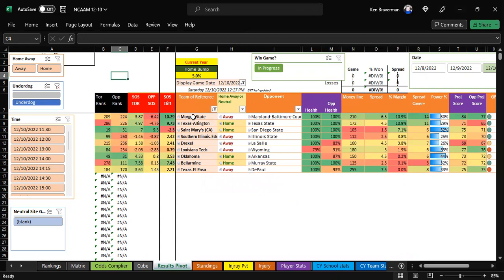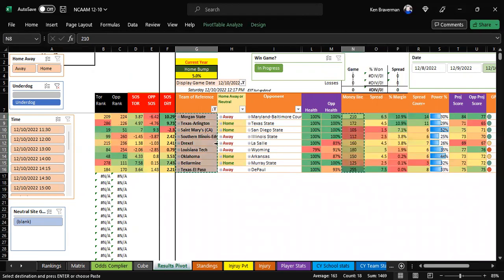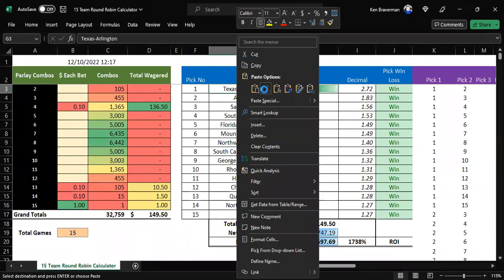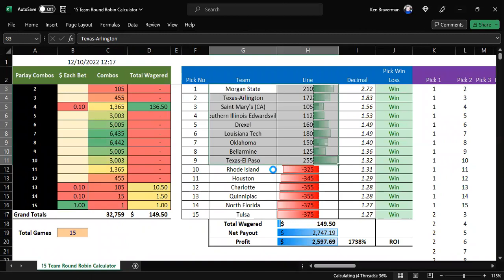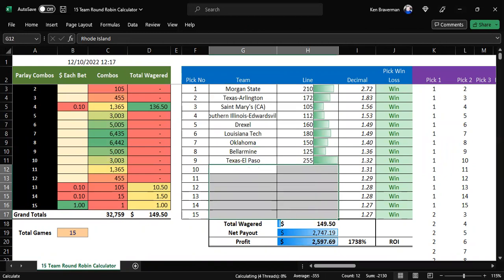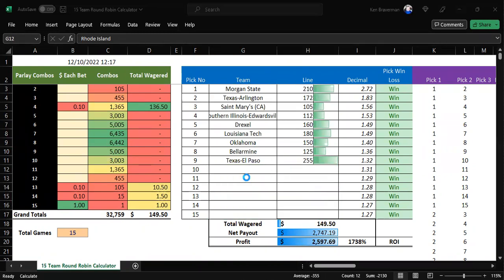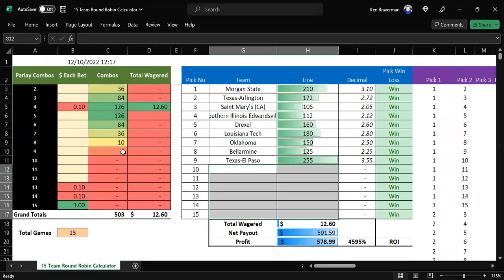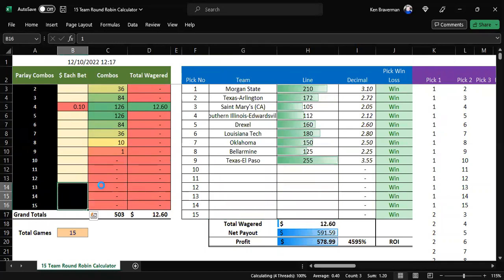Trying these things out. Okay, let's see if this is even possible. So if just at a 5% bump, you just took everything that was an underdog on here. Let's see what happens. Okay, now here you've got incredible lines, but not all of them are going to win. And it's not going to be like it is with all those home teams we were just talking about. So you have 9 teams in this example.